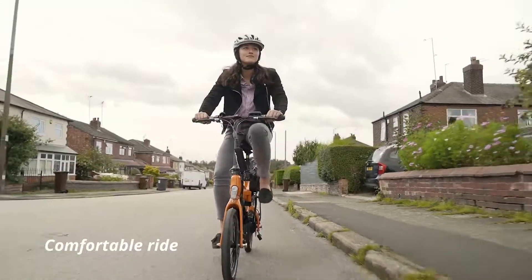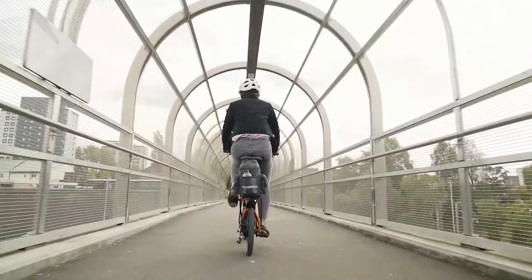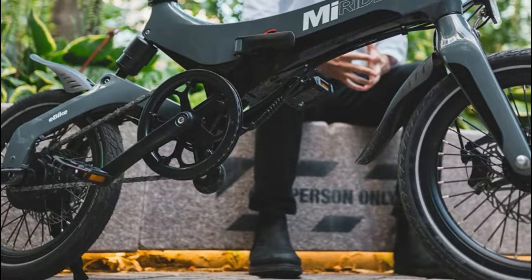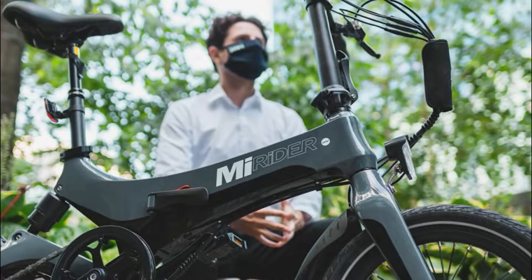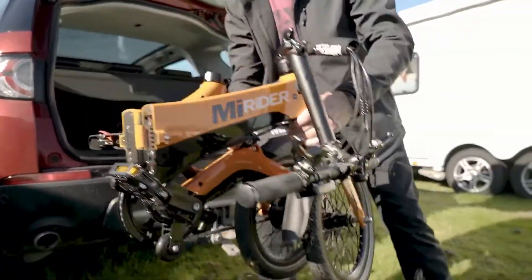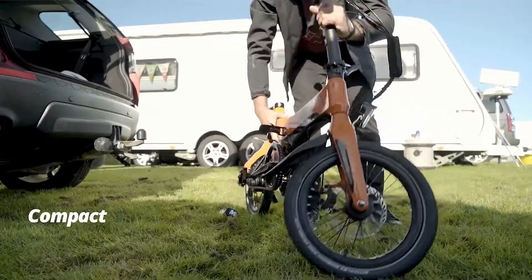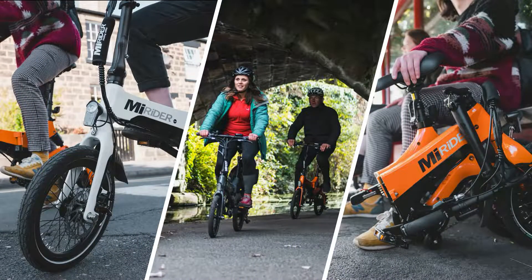The My Rider One is designed with practicality firmly in mind and stands out as a great choice for regular riders. It's quick and easy to fold, with the handlebar stem, seat post, and frame all easily unlocked by robust-feeling levers. The pedals can be pressed inward and folded up as well, and with a little practice the entire bike folds down in seconds. When folded, the magnesium alloy frame is held together securely via magnets on the front and rear wheel hubs, plus a sturdy clip-around strap and a weatherproof case.